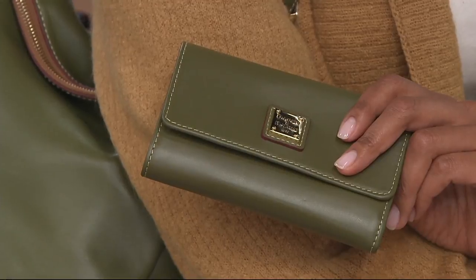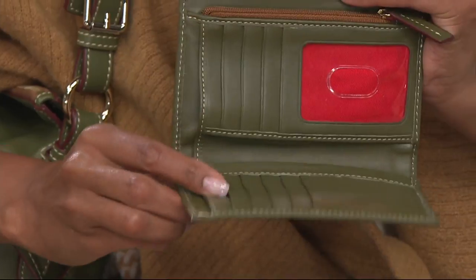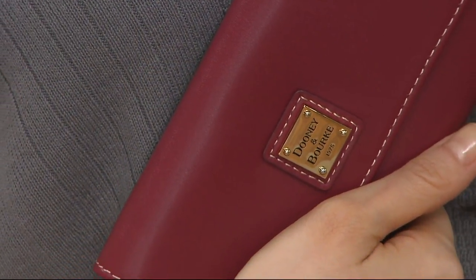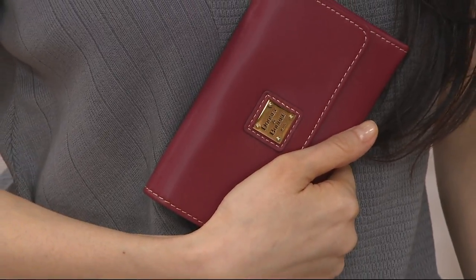That wallet was going to last all day so shoppers could tune in whenever they wanted and grab the wallet to go with the Today's Special Value — but it was gone by morning. The comparable retail value on your new smooth leather wallet is $107. Your QVC price tonight is $79. But because everything has EasyPay, your payment is $19.75. Let's do some good math: the Today's Special Value payment is about $45, and let's call this wallet $20.